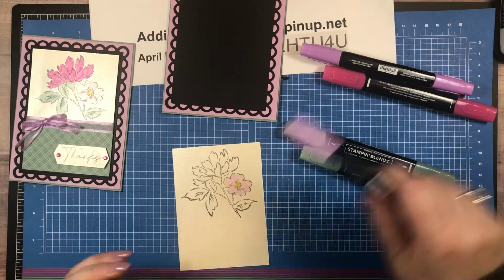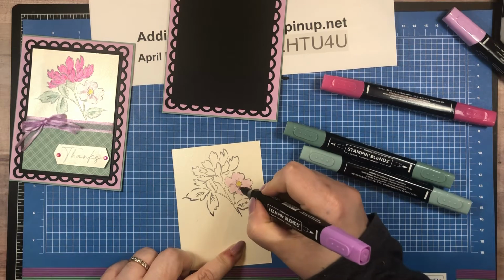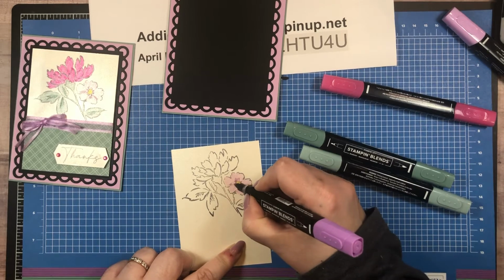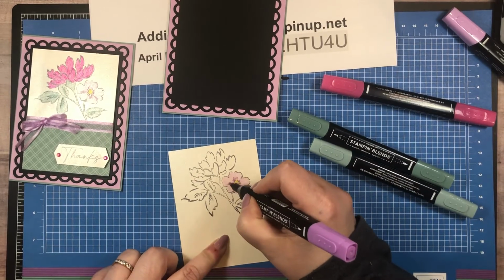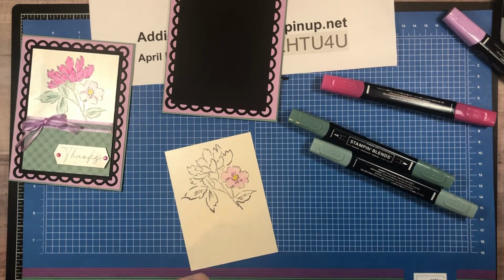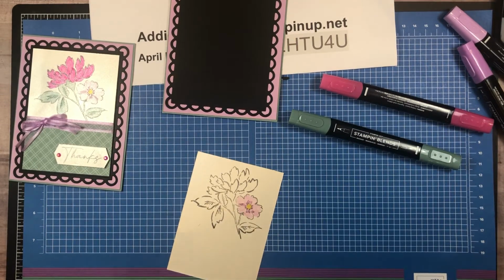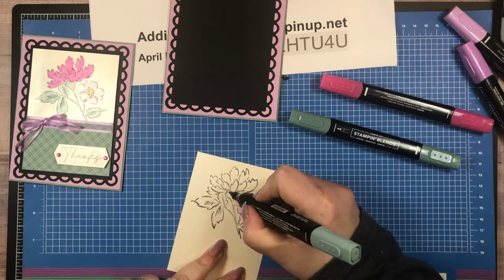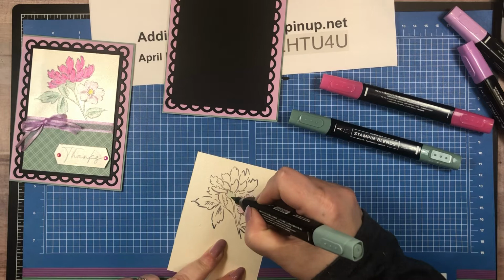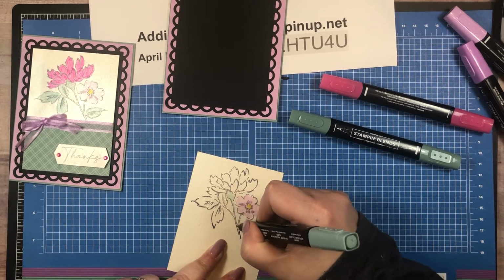So even though it's dry, I'm being very careful not to go over the black lines, right? Because it still could smear just because of that pearlized surface. So I'm just adding some dark Freesia there where there were some detail marks on the flower. Whoops. And of course, all of these products that are the In Color products are going to be brand new this year. Our In Colors run for 2 years, right? So these are the 2021, 2023. I can't even believe I'm saying those years.